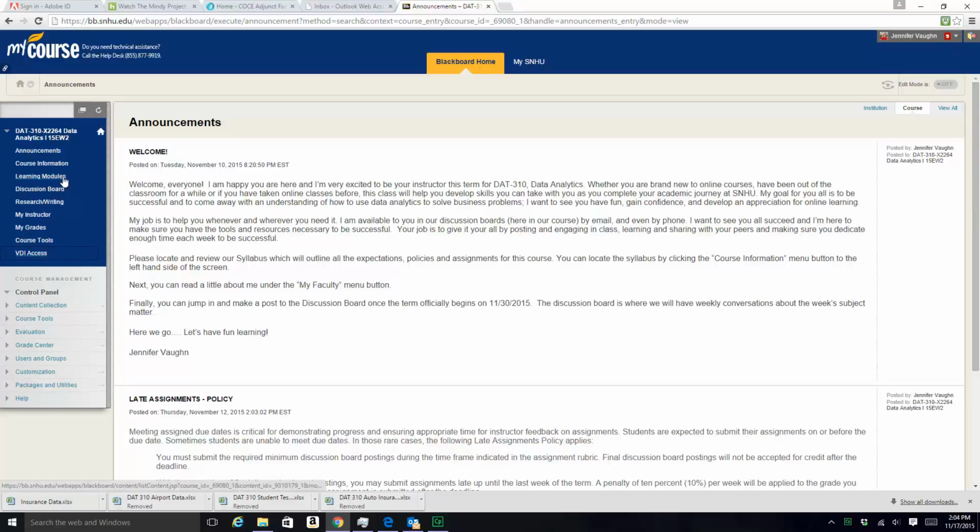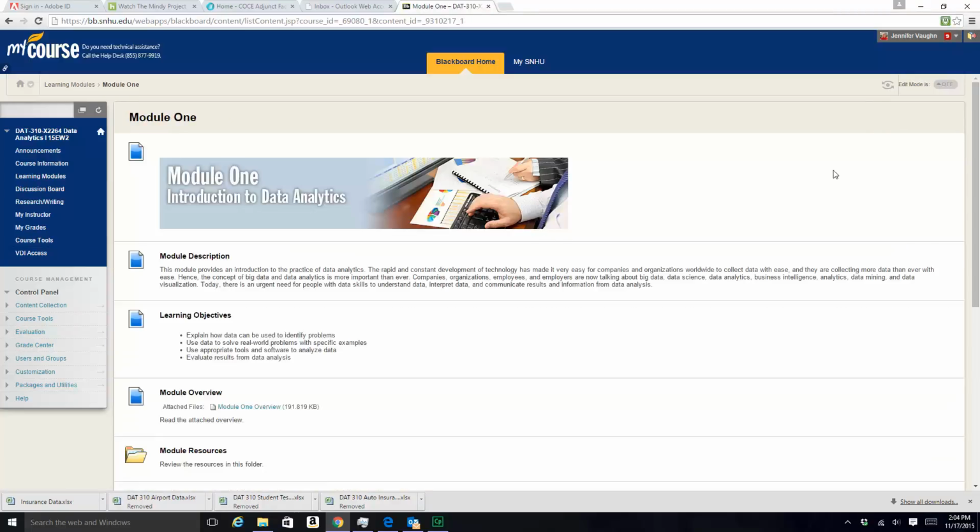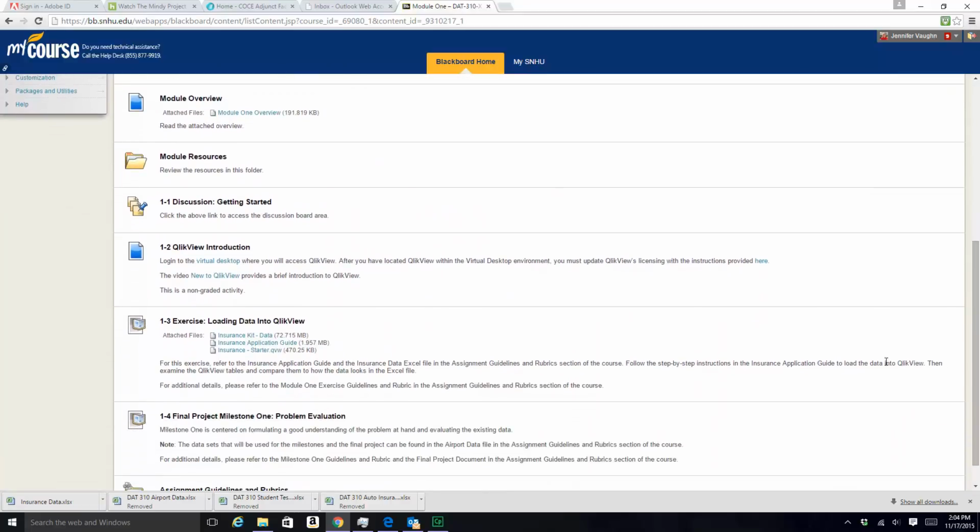So if you go into the learning modules, you will see module 1 is here. You've got some stuff on the Qlikview introduction, logging into the virtual desktop. You'll definitely want to follow these instructions on how to log into the virtual desktop and then set up Qlikview. There's a bit of work you have to do to open Qlikview, get to the second screen, then close it out, and then double click on this license file to make sure that you've got the full working version of Qlikview. So first things first, make sure you follow the instructions here on how to get Qlikview up and working in the virtual desktop.